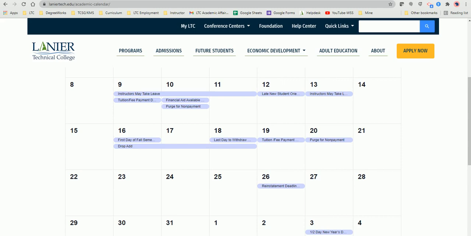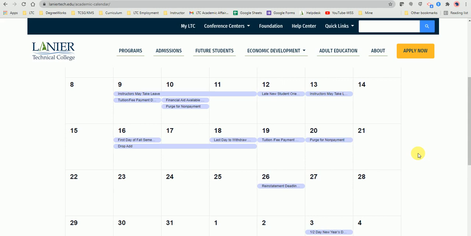Let's talk about withdrawing after the 3rd day. So this drop add period, the 16th through the 18th, you can still withdraw from classes after that point, but you will have already paid for them, or financial aid will have already been applied. So if you drop a class after that drop add period, you maybe want to check with financial aid before doing so, because there could be some financial aid implications.